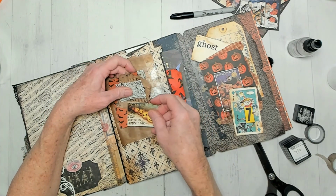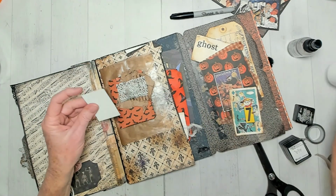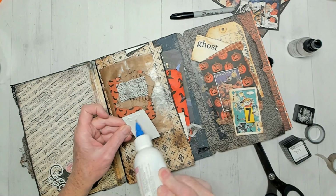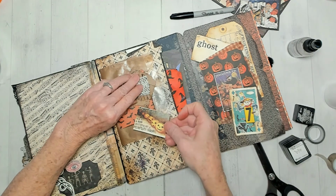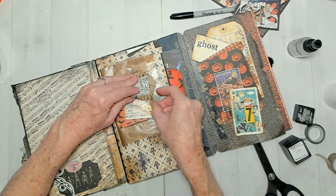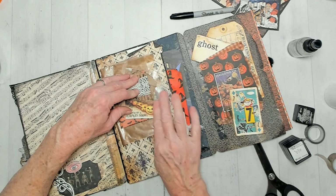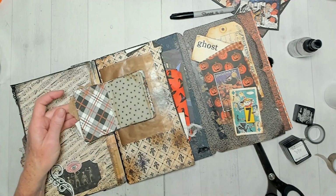And then these little pumpkins piece, I'm just going to glue that in between the paper bag and the corrugated cardboard a little bit, right like this, so we can see them and kind of stick out a little bit. Wipe that off on the back. So we've got that.